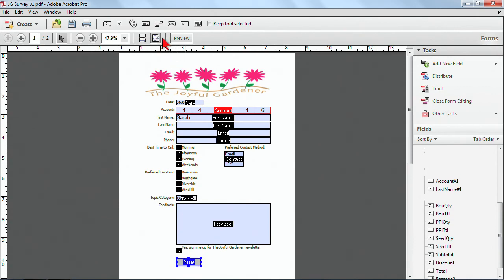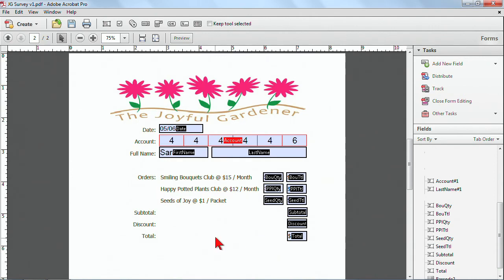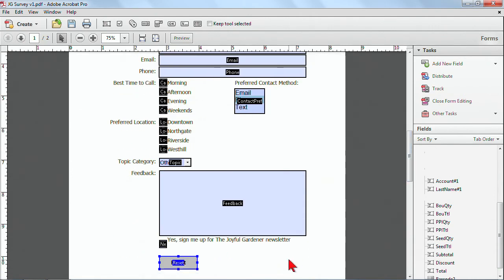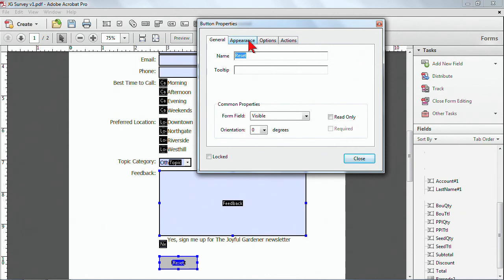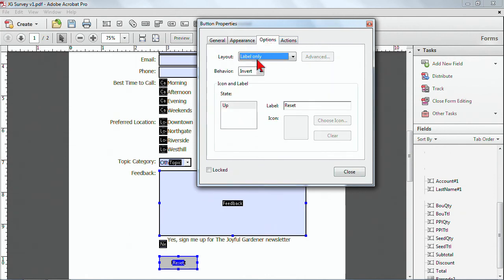The reset button looks pretty good, but we're going to actually give it a more graphical style here. And we're going to move into our options. Now, right now, the options is set up as a label only. When you click on the drop down, you can actually choose different choices in here. We are going to choose the label over icon that's going to put a label on top of a graphic. And we're also going to choose push. That gives us different methods so we can have a rollover effect when the picture is up, when you first load it, when you roll over it, where you hover over the file, and when you click on the file.